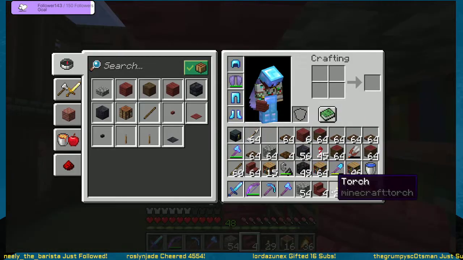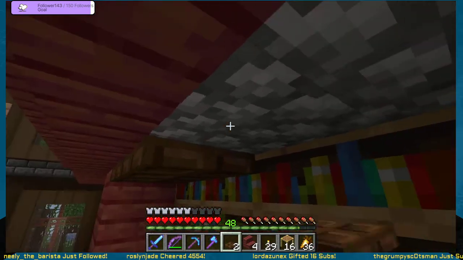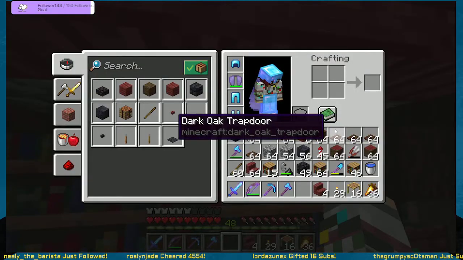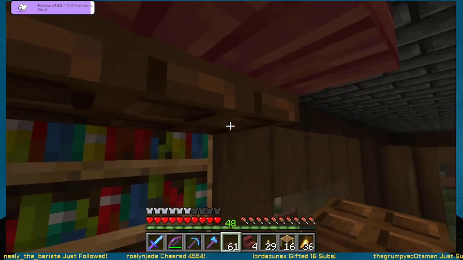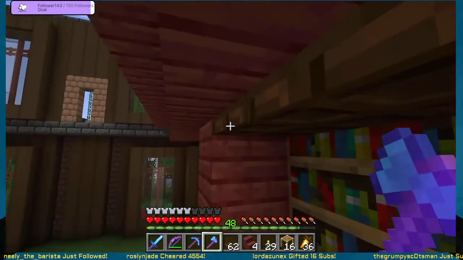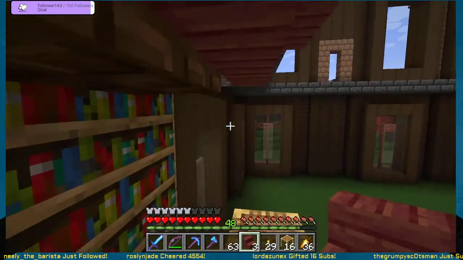Every filler block I have, because apparently I don't need any of them. And boop, boop, boop, boop. Oh, and he put dark oak stairs in the corners too, which I actually really liked. So let's take this and this down. Let me see what it looks like with these stairs first.